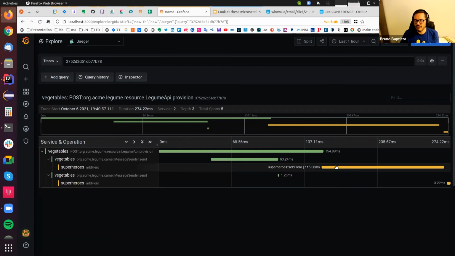Same way here on the add hero, because the first time this is executed, it took this time, but the second message that we try, it will execute also much faster. So as you can see, not only can you check the flow of all the requests, but you can actually have some meaningful information about it.